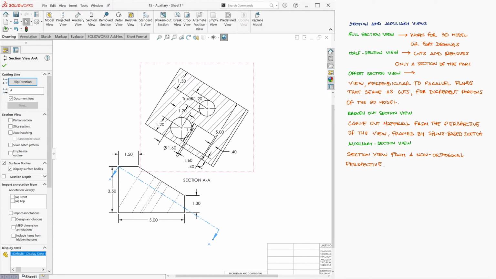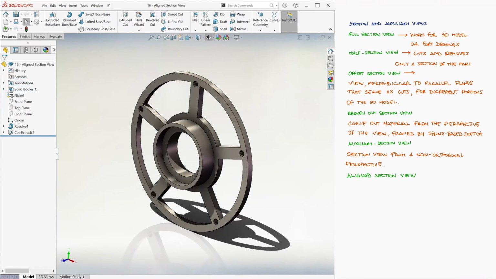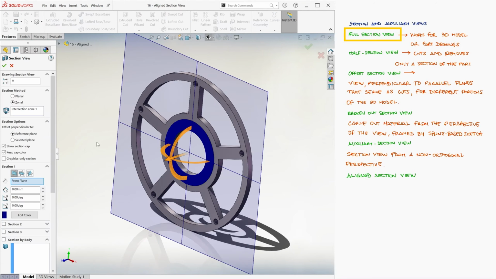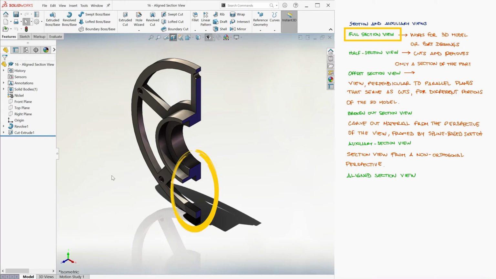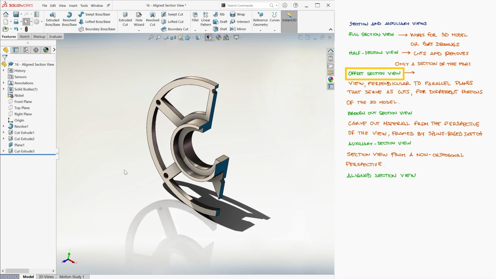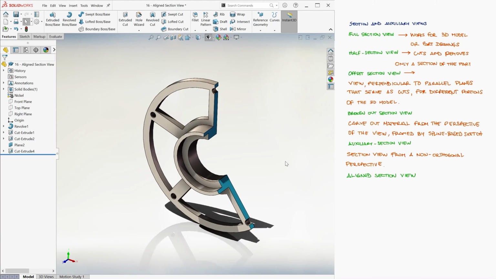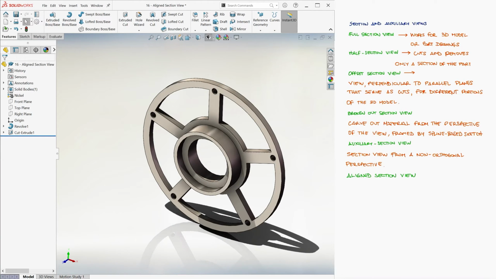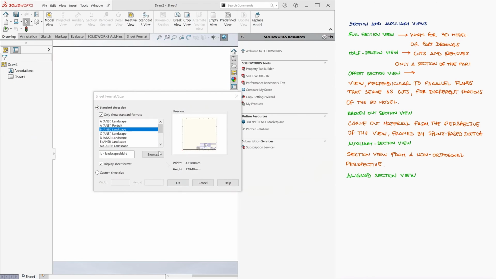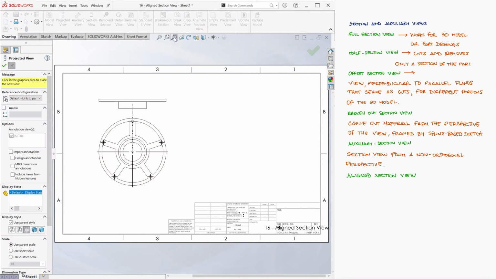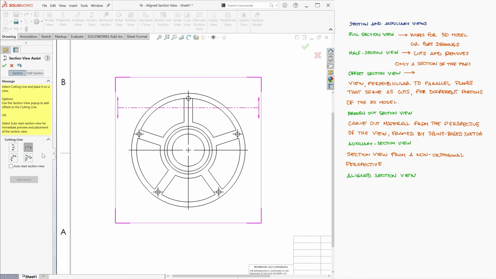Alright, almost done. Two more to go. The aligned section view is helpful when none of these other views are. Let's look at this part right here. Since a straight section view would show us no useful information on the bottom, and because of the nature of the circular patterns, an offset section view would not be helpful either, what we can do is create an aligned section view. For this one, I think it's better if we start with the actual view and then explain what it did. To get an aligned section view, we make a drawing, bring in the front view, and then select section view. Within its options, and like I promised in the previous video, the fourth option is what we choose to create the aligned view.